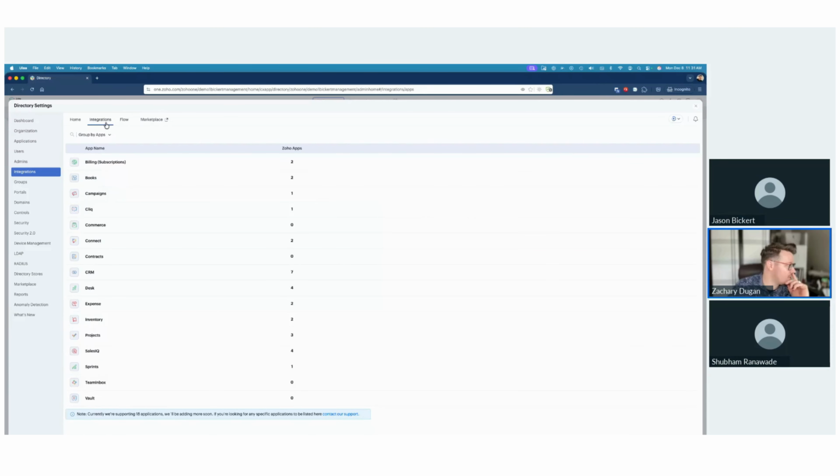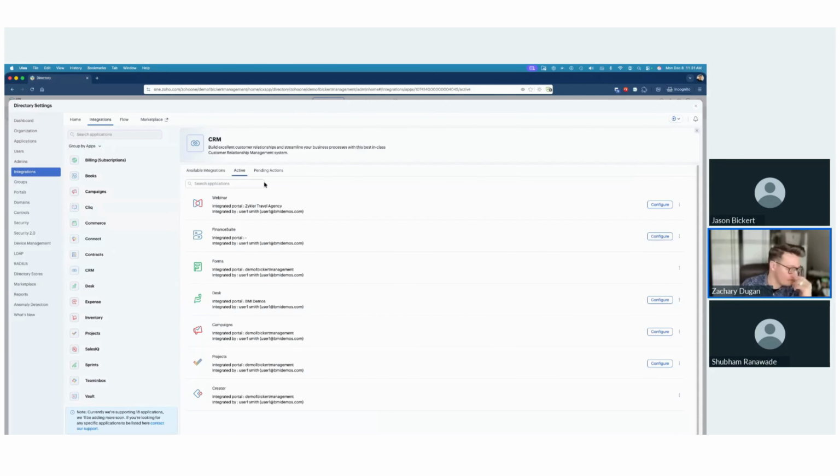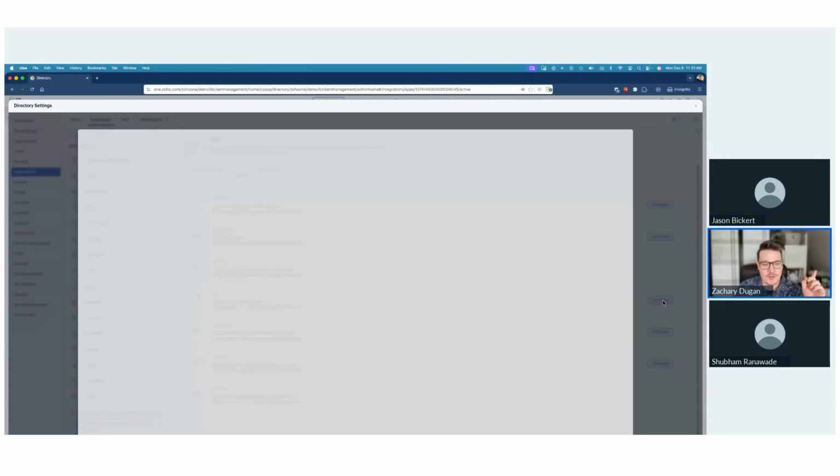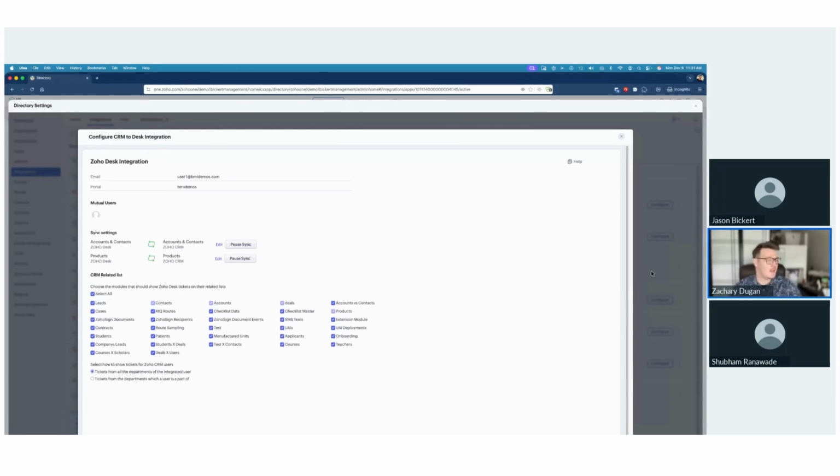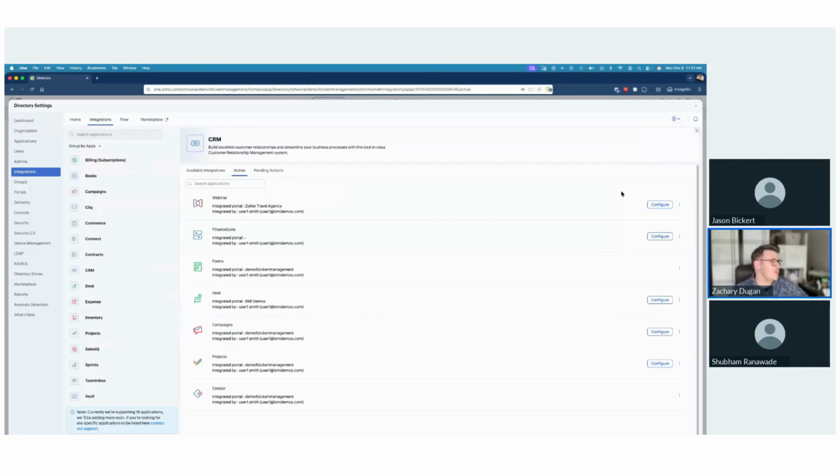And then if I go into the integrations tab, it's showing me all of the Zoho apps that can integrate with other Zoho apps. Also click into CRM because this is probably one of the most popular, showing me all of the integrations that I have currently in here. And then instead of going to Zoho CRM or even to Desk or whatever, and going into the settings in the developer space to find this stuff, I can manage the integration all from here. It's just more windows popping up so that you can start manipulating how your apps are behaving, all from within really one window. It's just all these pop-up windows coming up here.